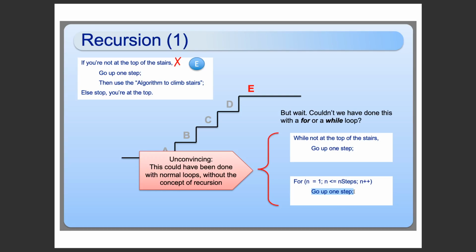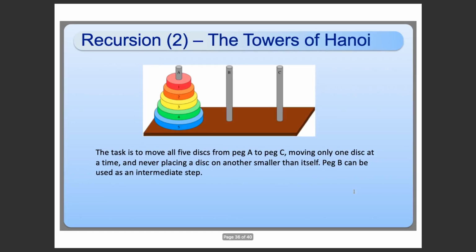So what is a problem where recursion makes sense? Well, it turns out that there are a lot of problems where recursion makes sense. There are a lot of problems where you can't simply apply a while loop or a for loop or a do while loop and come up with a program that's simple and solves the problem. So recursion can sometimes solve problems that aren't very easily solved using other methods of iteration. Let's look at a classic example of this.